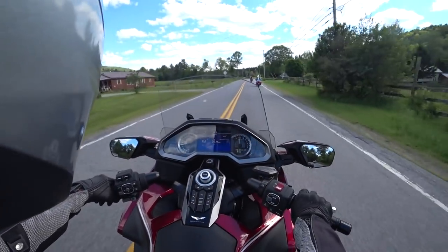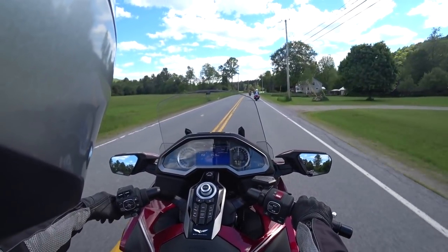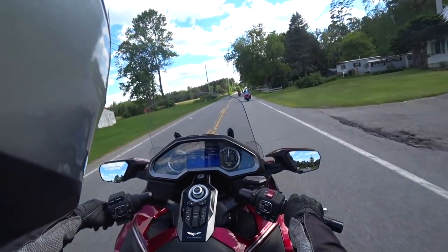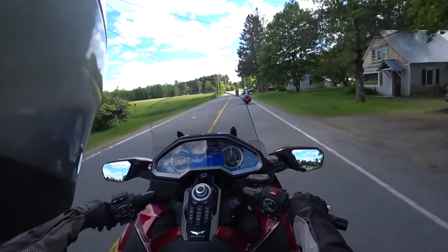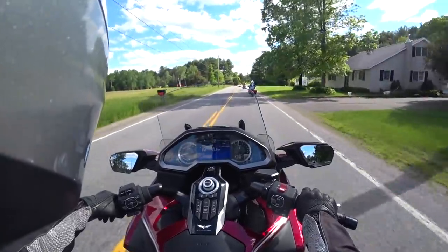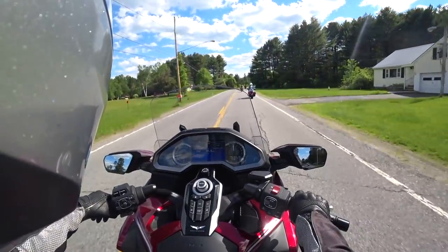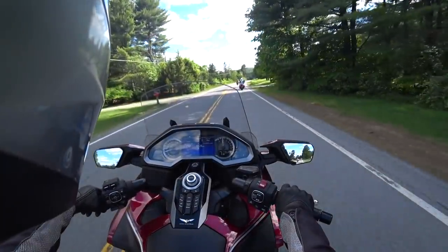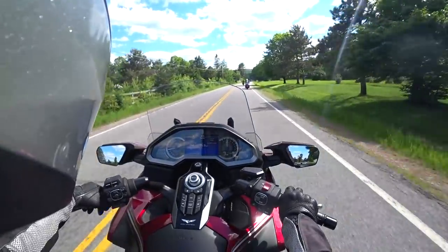Really beautiful through here, huh? Really beautiful. These grips are really small. Kind of my grips on my heated grips I have, they're really like a thicker grip.